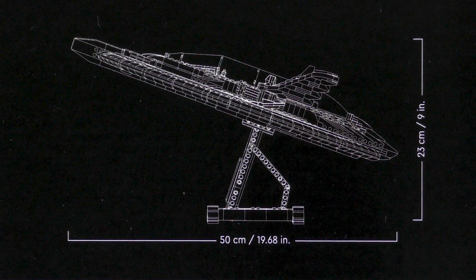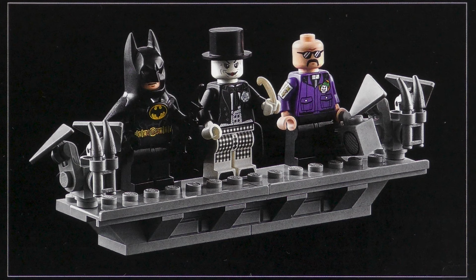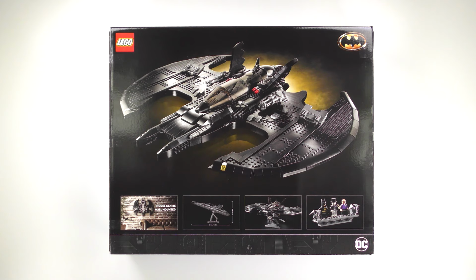Also impressive are the dimensions of this set. It's 0.5 meter or almost 20 inches long, and if you mount it on the included display stand, it's 23 centimeters or 9 inches tall. Speaking of stands, just like the 1989 Batmobile, we have a display stand for the minifigures. That's quite enough of me yammering on about the box. Let's open up this thing and see what we've got inside.